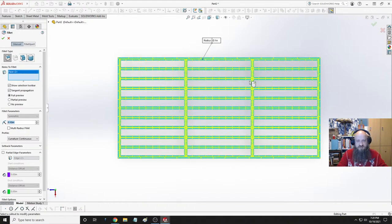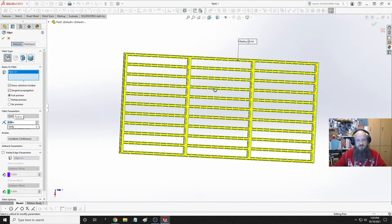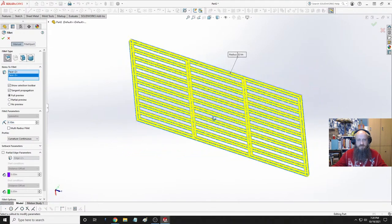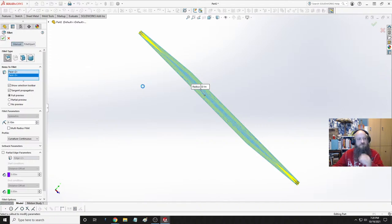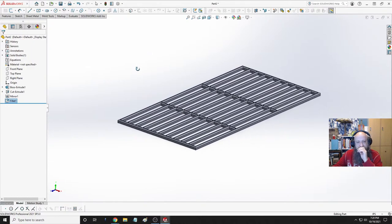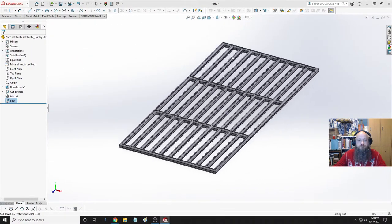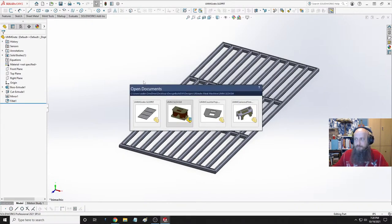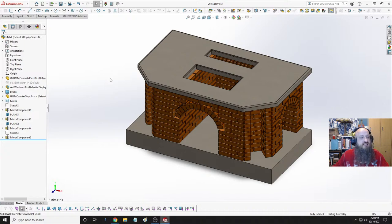Okay, picked it. Come on. Oh my goodness. I should be able to pick that. All right, let's see what that looks like. Hopefully I don't crash it. You know what, that looks good enough. Oh, I did not name this. Great. Oops. Oh my goodness. I really didn't think it was going to take this long.